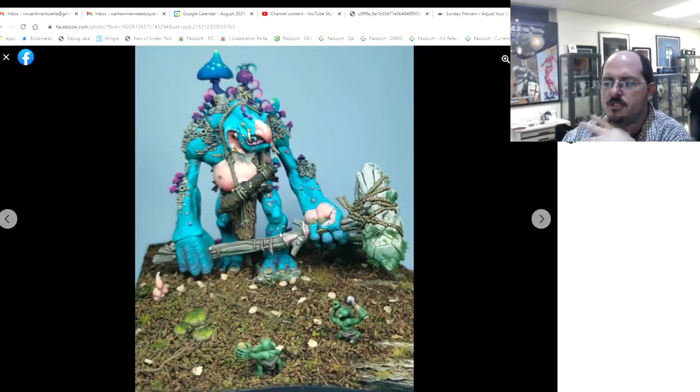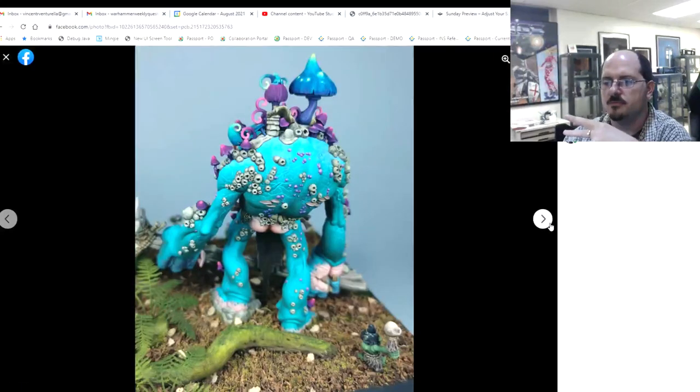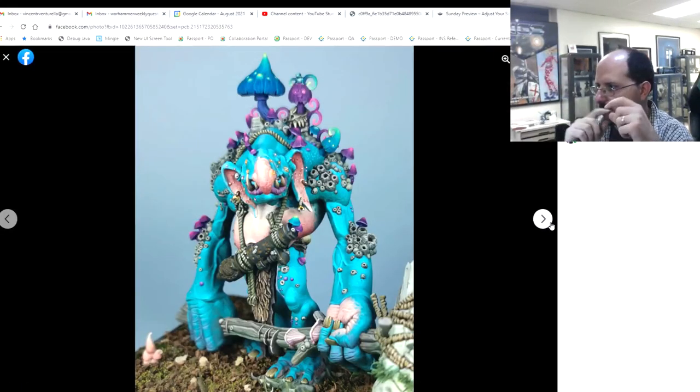Sure. So compositionally, the Snotlings are super fun, by the way. I like the overall composition of the thing. It's too big as a diorama. You need to shrink it way down, even smaller. It should be them very much tight around this big giant thing.